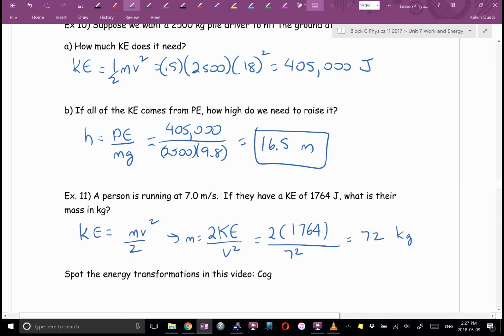So, as any new concept, in the potential energy equation, MGH, there's potential energy, there's M, and there's H. G is 9.8, so that's not really a variable. If I give you any 2, you can find the 3, and same with the kinetic energy equation. If I give you any 2, you can find out the third. Okay.